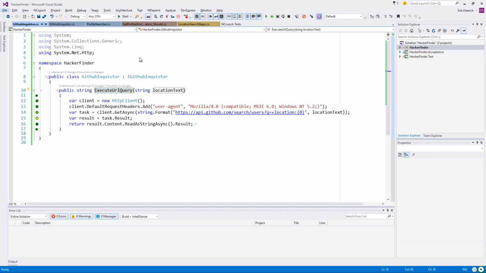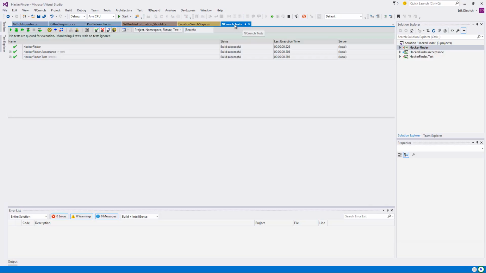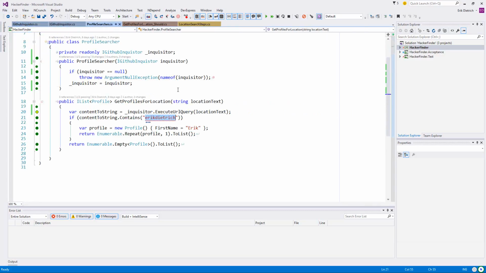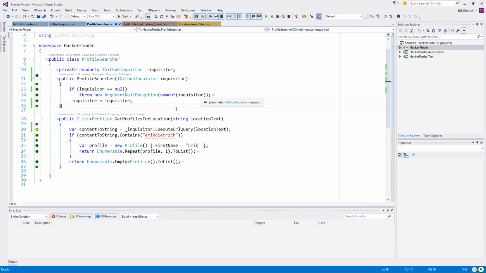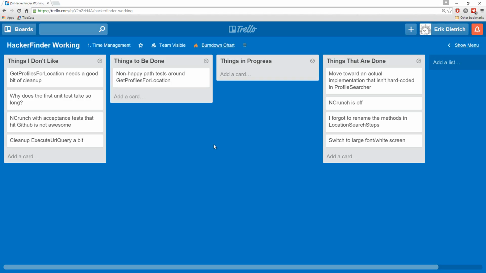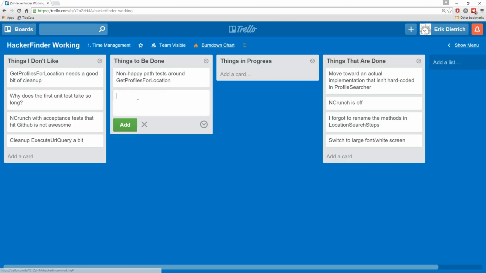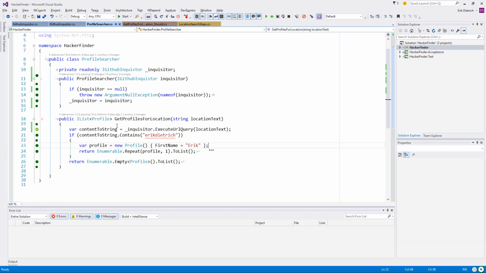And what else? Profile searcher. Okay. So now, yeah, we actually need to start building up this concept of profile.